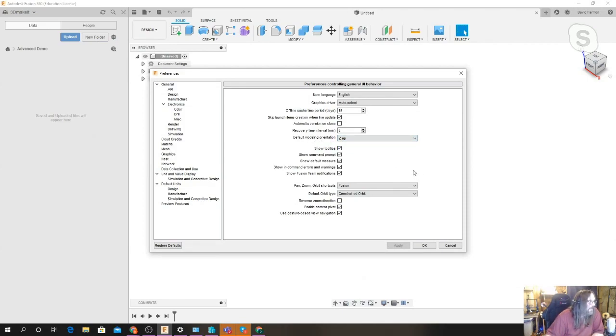And what that does is, since we're building on our 3D printers and laying down plastic, it will make sure that when we model, our model is already orientated in a way in which it makes sense to the printer. So Z up, that's a good one to have. Other than that, we're okay. So I'll just click OK, and we can go out of here.